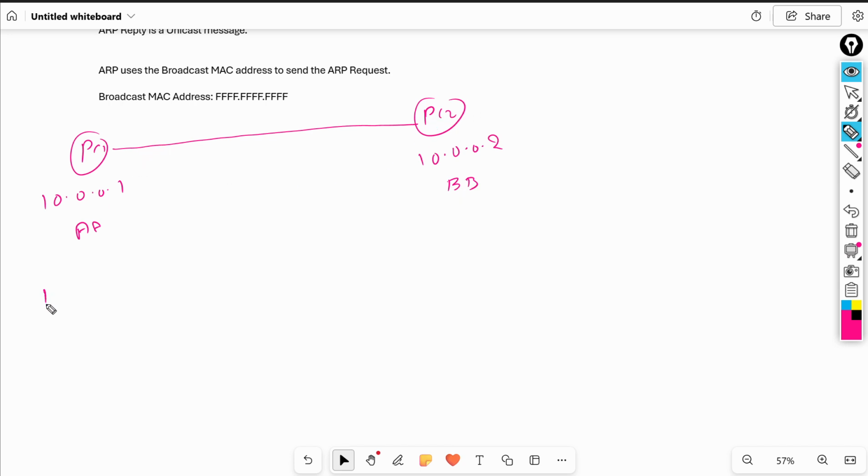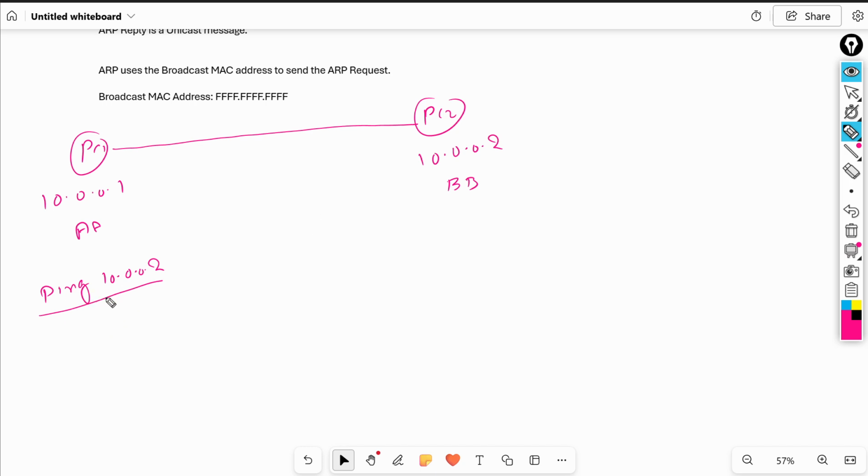Okay. So the command is ping 10.0.0.2. This is the command, right? What is the purpose of this command? To check the connectivity. How will it check the connectivity? By sending an ICMP request message, right? And then the destination PC sends an ICMP response message, right? But how will it send the request message? This is also one kind of data, right?